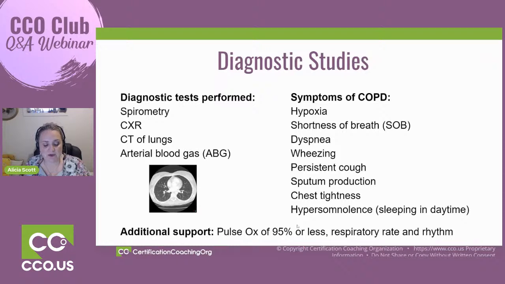Note too that for additional support, you may have a patient that's reliant on oxygen. When you have a pulse ox that the patient's consistently under 95, that's a problem. We want to see them at 99 or 100%, 98. But when you start dropping below 95 and they can't get that back up, then they'll start running other tests like chest X-rays and the spirometry test to see what's going on, and the additional support for having a diagnostic test.